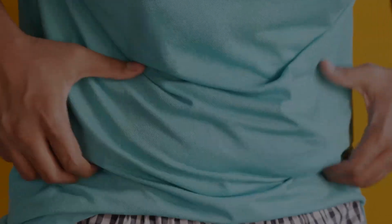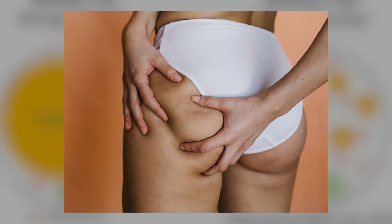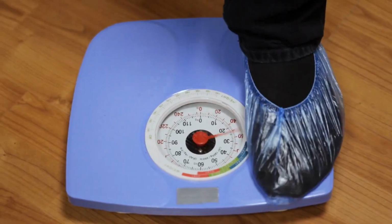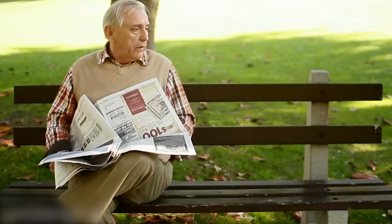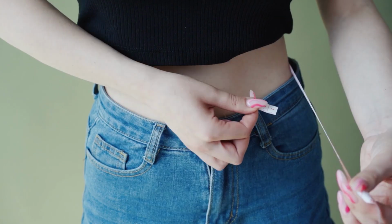Understanding fat. The white fat is more like that annoying house guest who just won't leave. This is the fat that stores extra calories and can hang out around your waist, hips, and legs, where it often stays longer than it should. When you eat more calories than your body can burn, this white fat starts to build up, which causes you to gain weight. So, basically, your body is saying, hey, let's store these extra calories for a rainy day. But the rainy day doesn't come often enough to burn off these stores, so our waistlines keep growing.